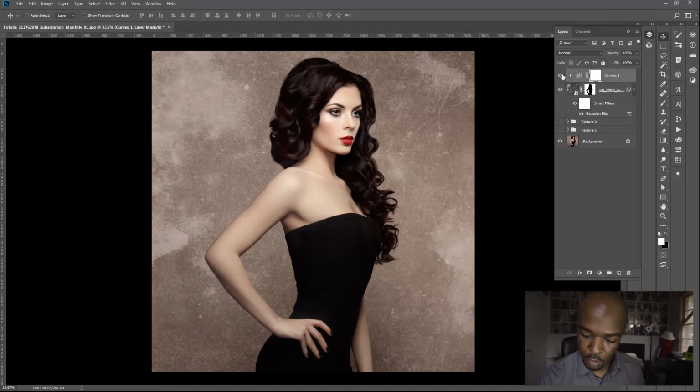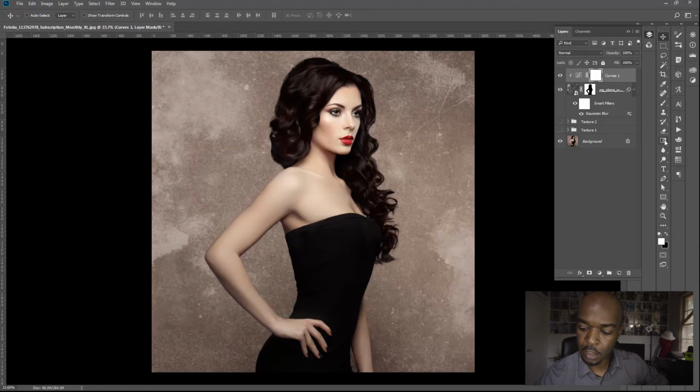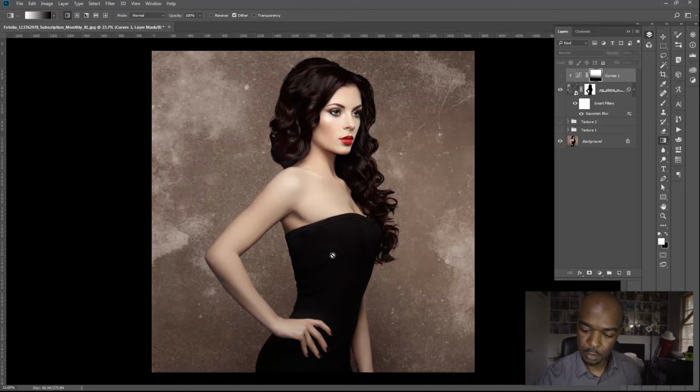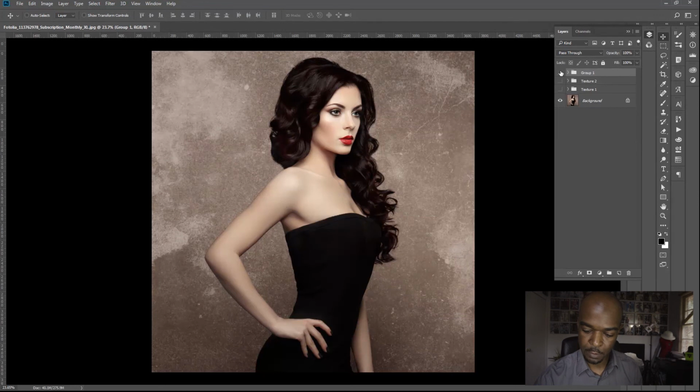Also, what you can do, say for instance, because you see without the curve it's dark at the bottom, which is what I like, but when you add the curve it lights everything. Click in this box and just add a gradient tool, a linear gradient tool to keep the dark part at the bottom, or you can go upward and have the dark part up at the top, but we're going to keep it at the bottom. That way you can keep that same dark look at the bottom, all right, and add the light to the top. So let's group these and see it before and after, before and after, before and after.